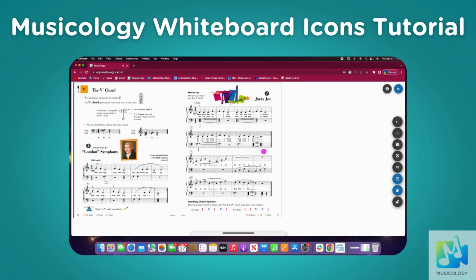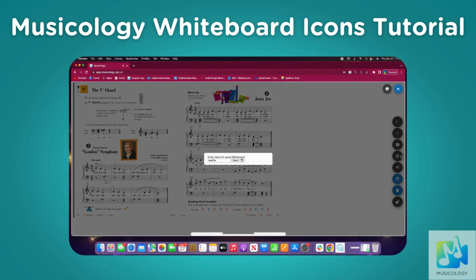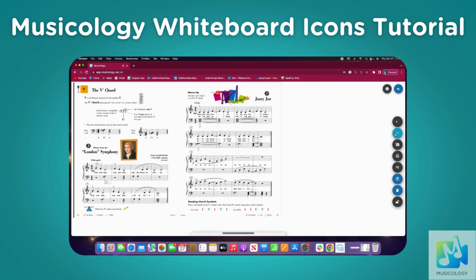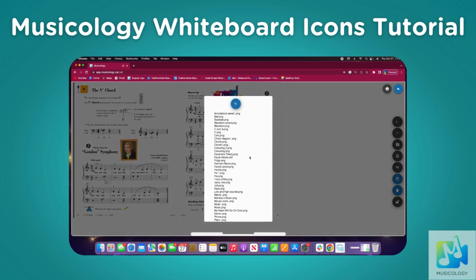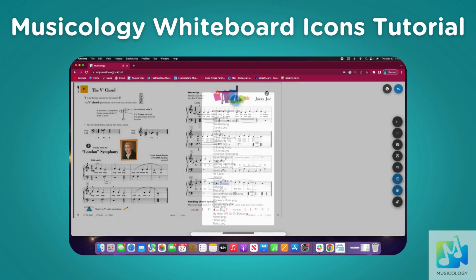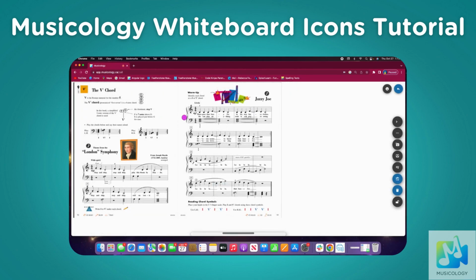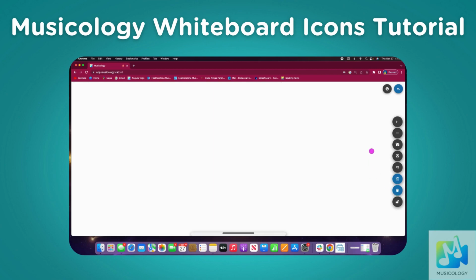Now I don't want to go and drag that image over, find it, and do it all again the next lesson. So what I can do is press this little floppy disk icon and I can save the image. So I'm going to name this Jazzy Joe. And I will save the image. So now if I click on the 3-dot icon, we should see it there. And there it is right there, Jazzy Joe. So now I can draw on this and then I can remove the drawings with the clipboard icon, and I can remove everything with the trash.